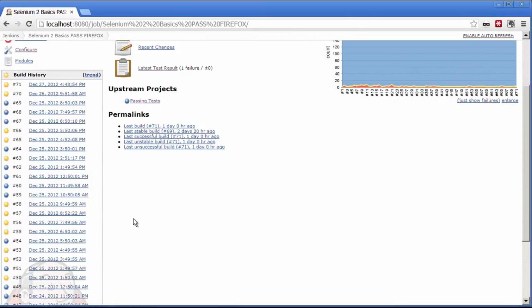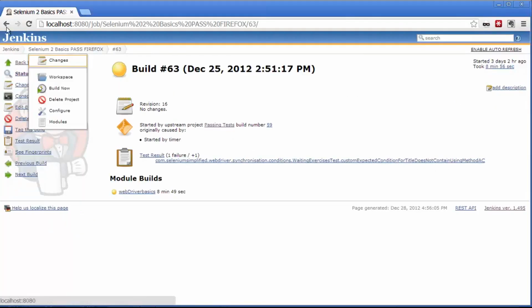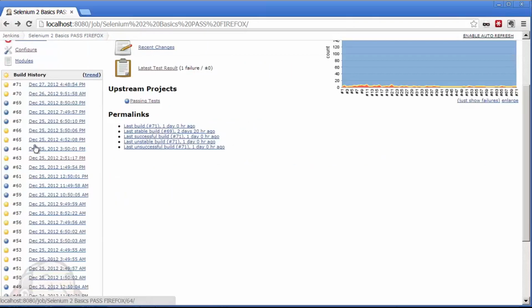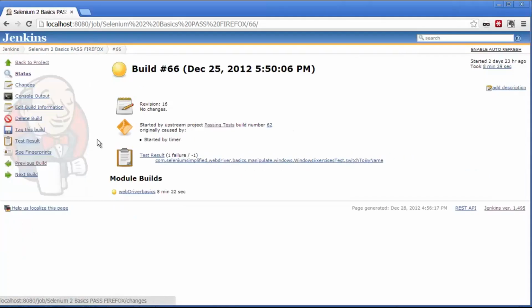If you can do that, then you will expose the intermittency as I have done here, because you can see that every hour the test ran and nothing changed in the code base at all. This is just intermittency in the tests. I can click through into these and see whether the tests that fail are consistent. That's a consistent intermittency between those two results.